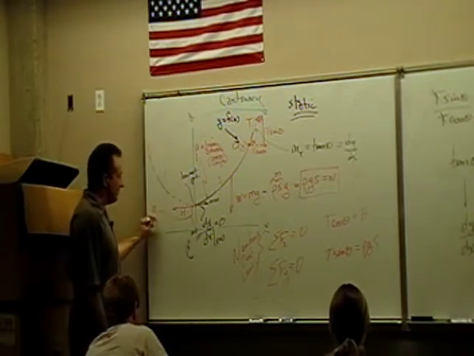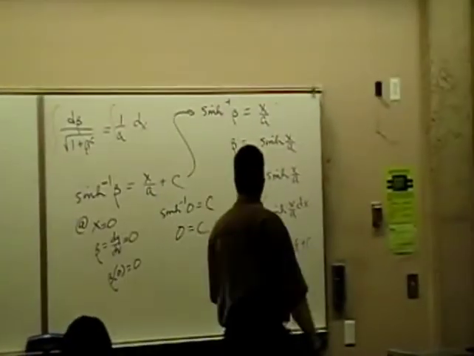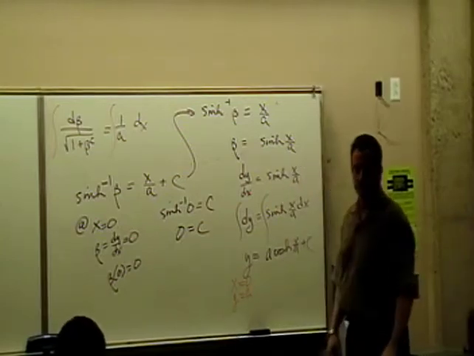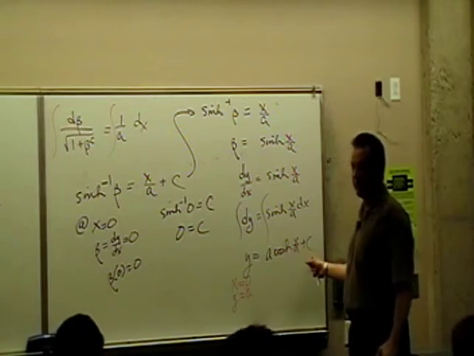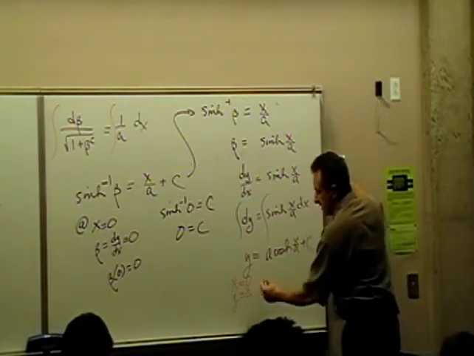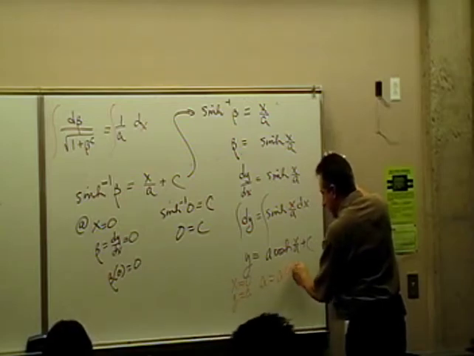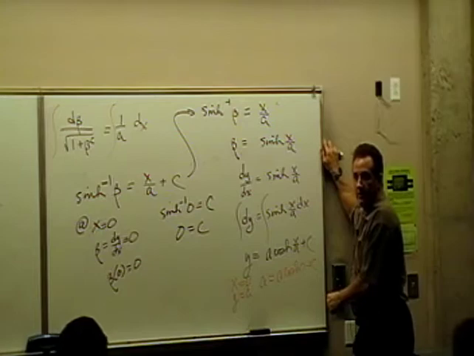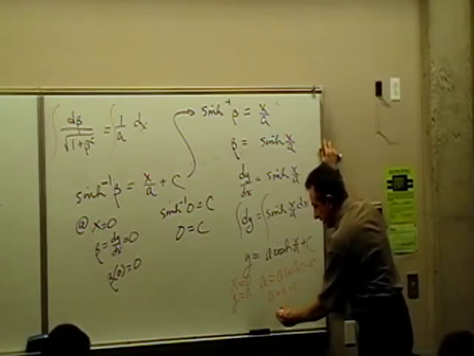Now watch, when I do that, something magical happens. So this is saying at x equaling 0, y is equal to A. And I place it there so I can get rid of the c, make it the simplest formula you could possibly make. If y is A, you get A equaling A times the hyperbolic cosine of 0 plus c. What's the hyperbolic cosine of 0? 1. So this is just A equaling A plus c, or c equaling 0.